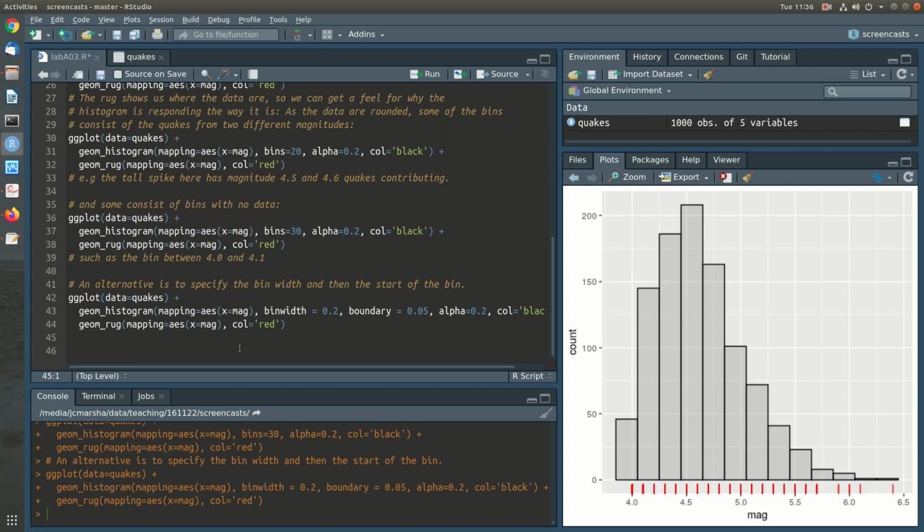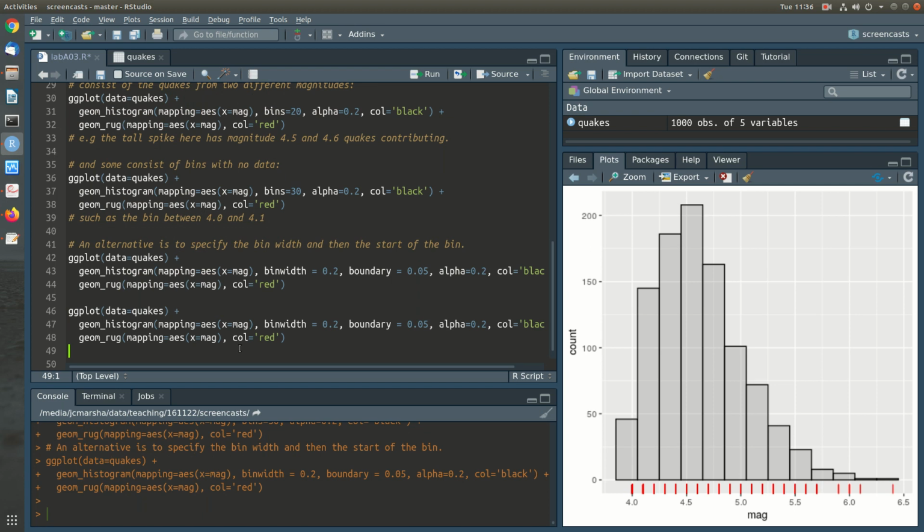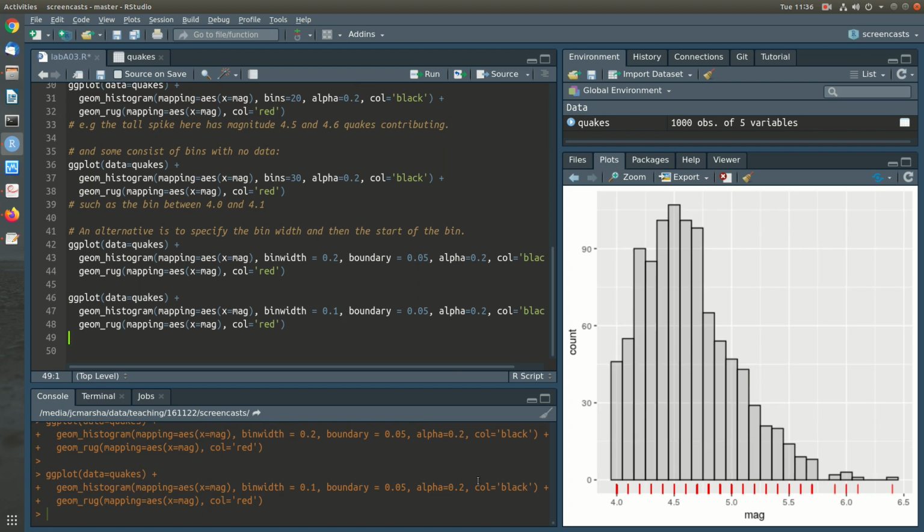Okay, and similarly we could change the bin width to be 0.1, and that would give the same effect, right? Many more bins, but you get that same smoothness. And the reason you get the smoothness and no odd spikiness is because we've ensured that we don't have that situation where we get 2 separate x values contributing to the same bin to make it extra tall, or no x values contributing to make it extra short or whatever. Okay, so that's the histogram.